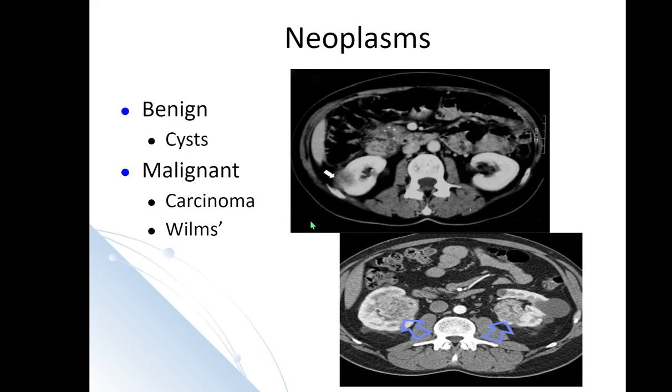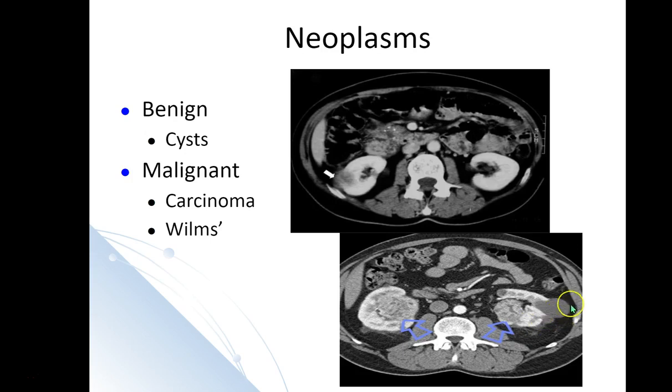The other thing I want you to know is that a cyst has no blood flow. So you would never see contrast go to a cyst. So let's look down here. You see this left kidney here? Do you see how this irregular shaped thing has spots of white? That means it has blood flow and it's getting contrast. That is very concerning that that is a malignant tumor because tumors have blood flow.